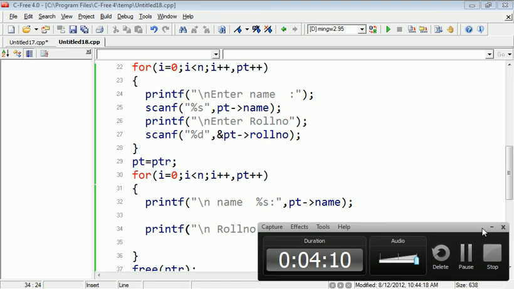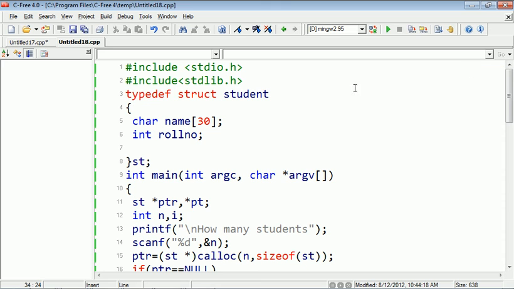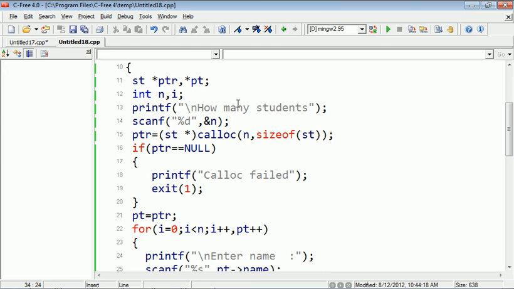Okay, now this is the example of calloc. What we are doing is basically creating a structure here, typedef into st, another couple of pointers here, and I say n and i for limit and loop variable, n being how many students. Then I typecast into student asterisk, st the structure asterisk, and then n comma. This is how we use calloc. If it's malloc, we use n into sizeof st, but in calloc it is n comma sizeof st, right? Okay, if PTR equals NULL, printf calloc failed, exit 1. Okay, simple. So then put the PTR into PD.